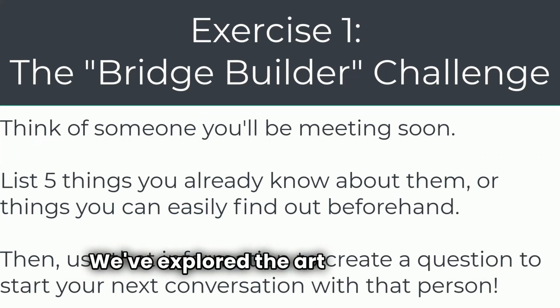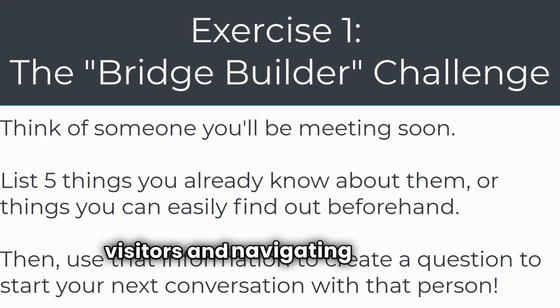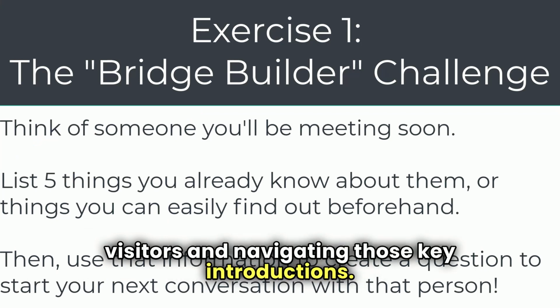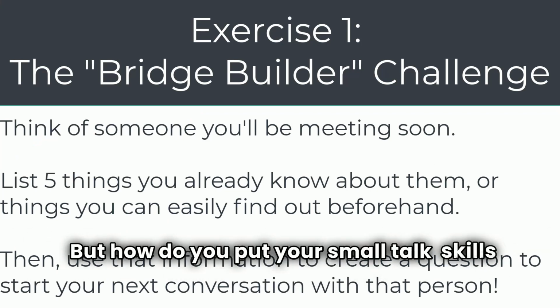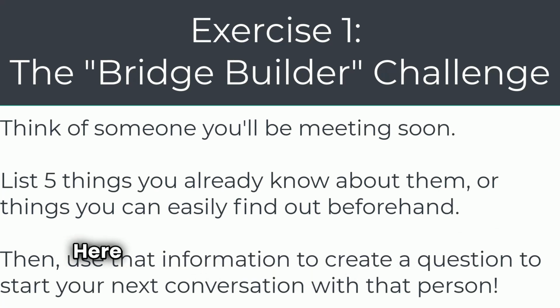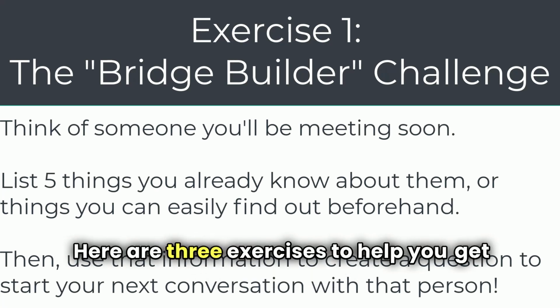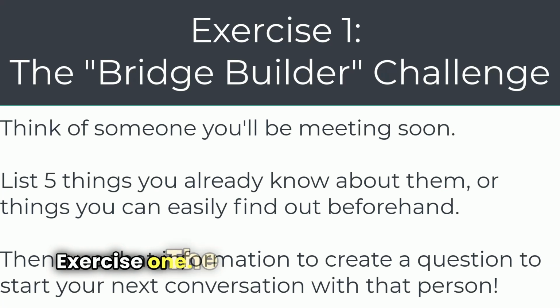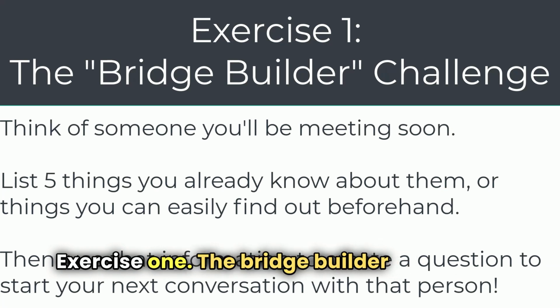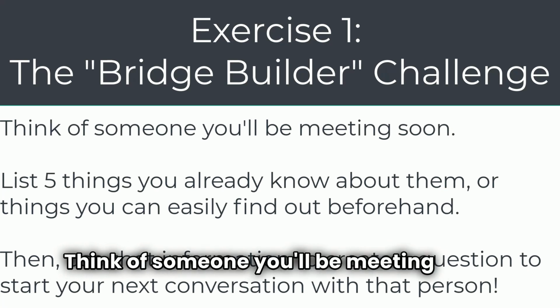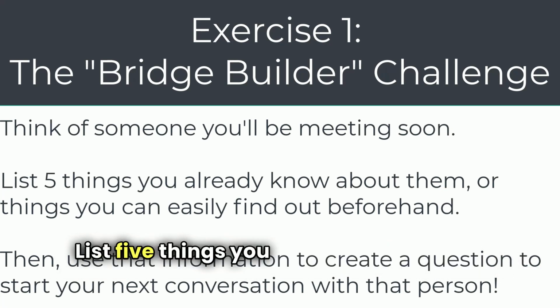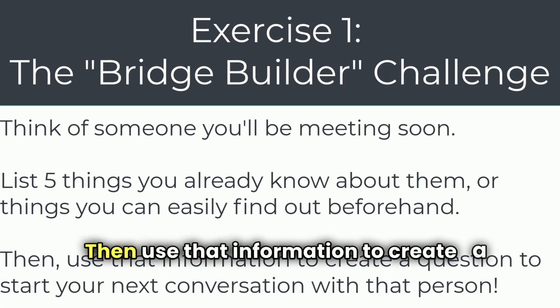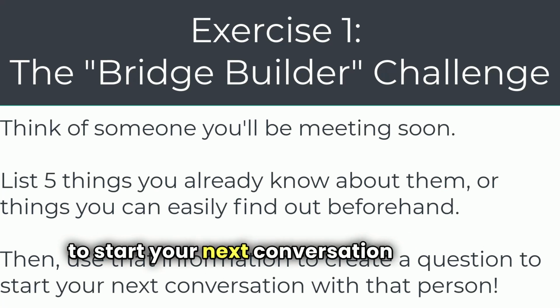We've explored the art of welcoming visitors and navigating those key introductions. But how do you put your small talk skills into action? Here are 3 exercises to help you get started. Exercise 1, the bridge builder. Challenge. Think of someone you'll be meeting soon. List 5 things you already know about them or things you can easily find out beforehand. Then, use that information to create a question to start your next conversation with that person.